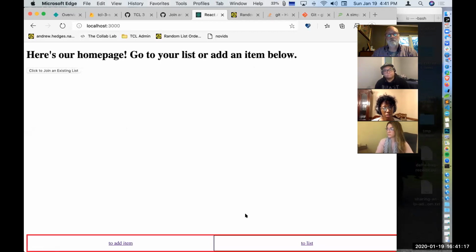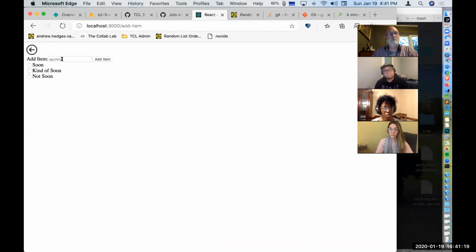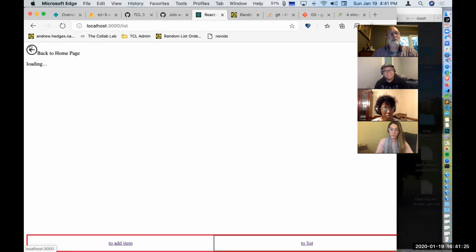All right, so I reloaded, add an item. You never guess what it's going to be. Okay, there's some grapes. I reloaded, and there's still grapes. So it must have been something about that loading state. It was going into that conditional. It was making its way into that conditional.